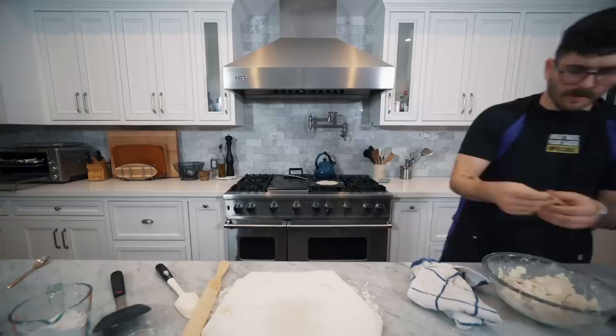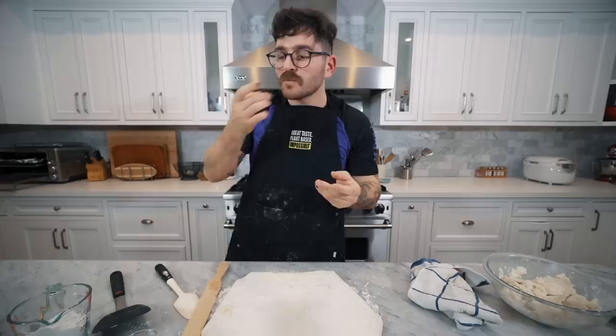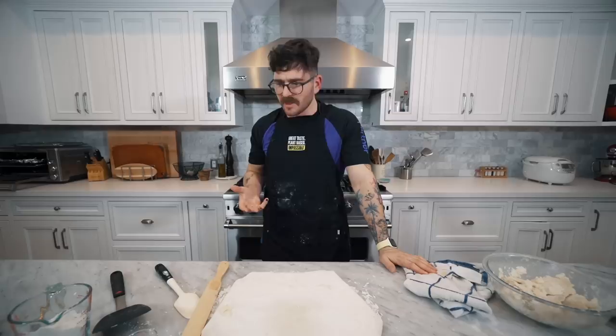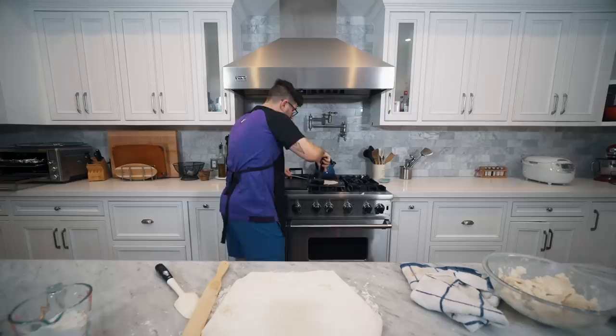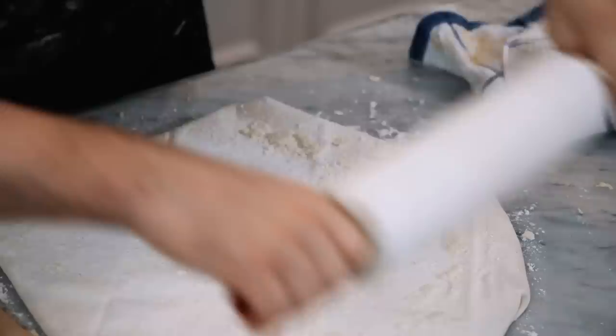That is hot. I'm just going to taste a small piece — put a little bit of butter on it. Kind of jumping the gun since everything's already kind of turned into a mess, but let's take a little bite. Holy sh**, that is good. Dude, that is so delicious! It's like a bizarre combination of mashed potatoes and a tortilla. Oh my god, I can't wait to try a whole one with butter and jam, and one with brown sugar. We're not going to use the lefse stick to flip — I'm afraid to break this thing. Let's try to get another one going.